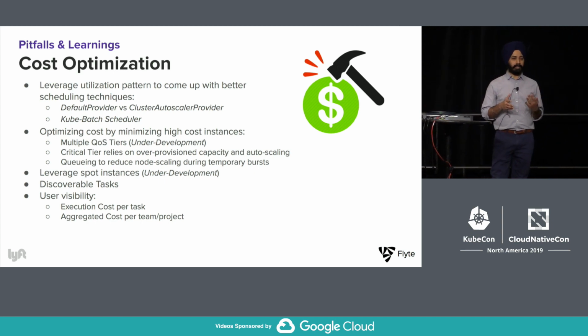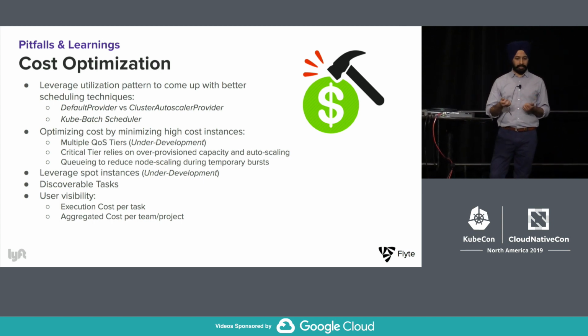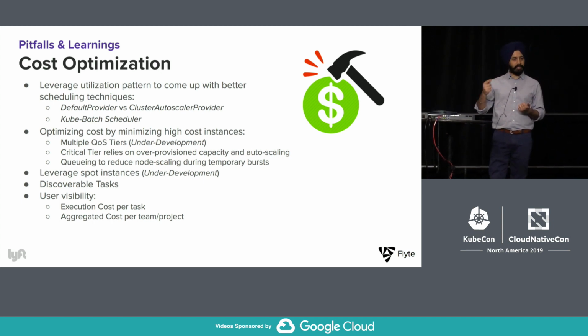The basic idea is that since we are running batch kind of load, there are always temporary bursts. We don't want to scale up and scale down all the time, because whenever you scale up, there is a trigger which will scale up, and there will be a time for which the machines will be sitting idle before they can go down. Another is that whenever you're scaling up, sometimes you use on-demand instances, and those are expensive. So we wanted to smoothen out those temporary bursts.